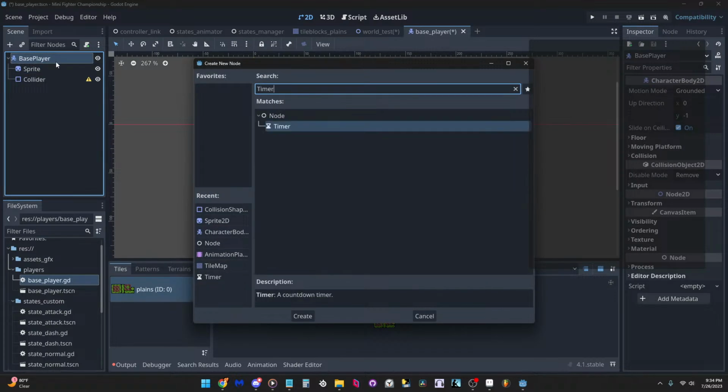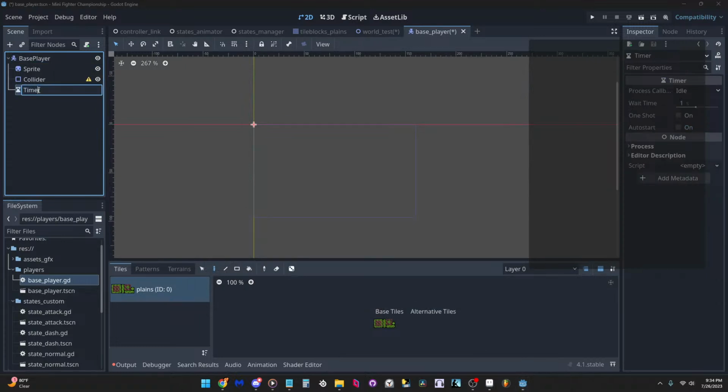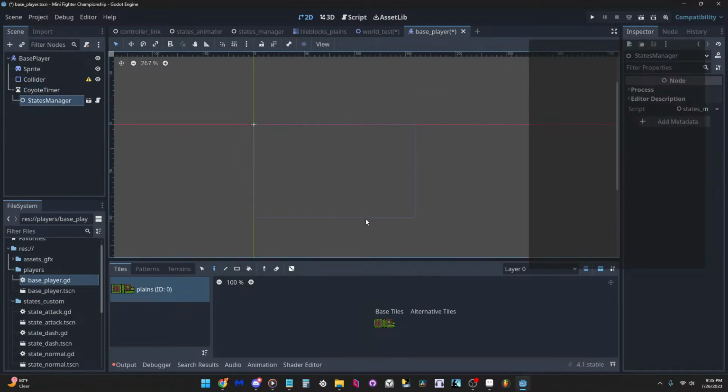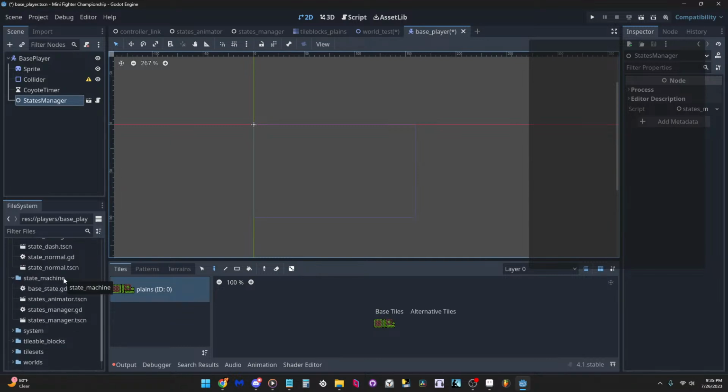Add a timer. Call this Coyote Timer. Instance States Manager. And I guess I'll have all my animations on an animation player for a States Animator. Yeah, States Animator, I'll have that on there.